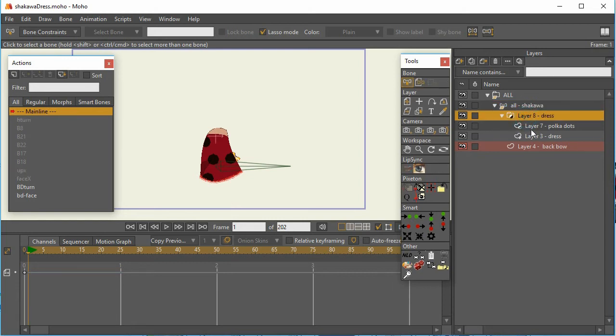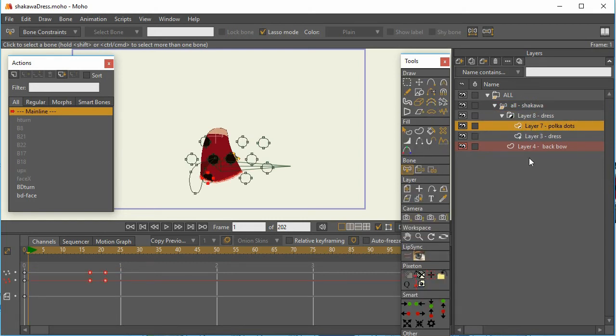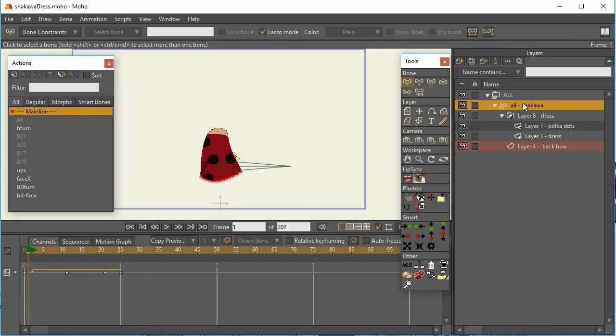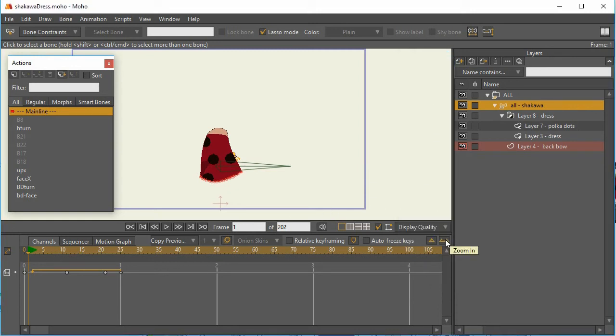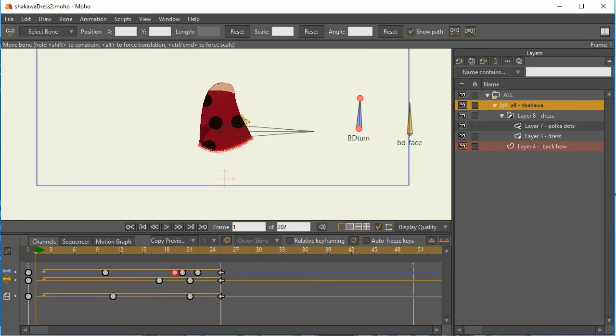Now notice that we've got some layer flipping going on in some of the other places. You can see that the channel is showing up, but the layer is actually flipping at the bone layer. And so let's take a look at that, and let me close these tools down, and I can click for zoom in so that we can see this a little bit easier.